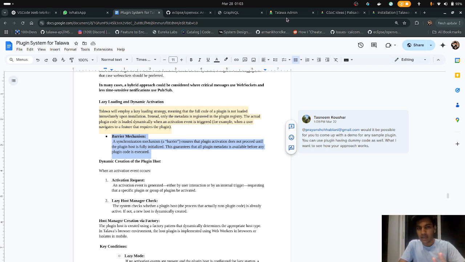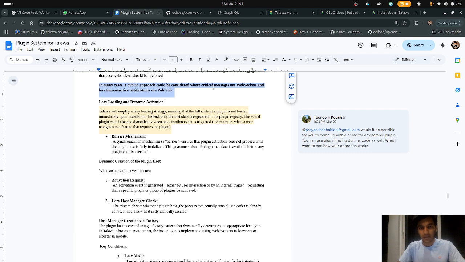These are the only two times I'm going to need the Talawa payment plugin. Now think about it. Does it make sense that from the start, when I log into the Talawa application, the payment plugin starts and keeps running, whether I am on an advertisement or funding page, doesn't matter? It will still keep running. It doesn't make sense, right?